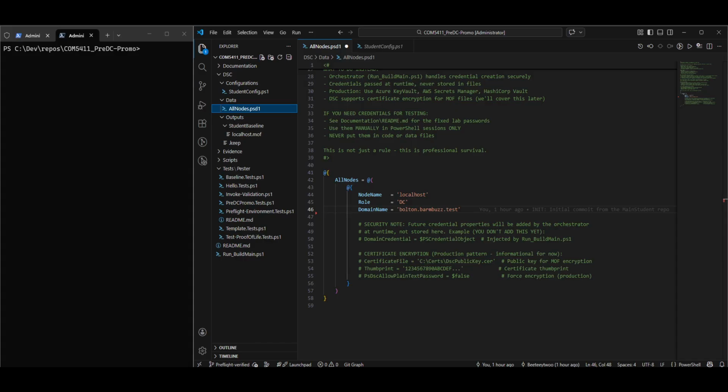So the first thing that we need to do, and this is our all nodes hash table, let's add some properties in here. Again, we're declaring what we want the system to look like. So we've got that in there. Node name, localhost, DC, Bambus.